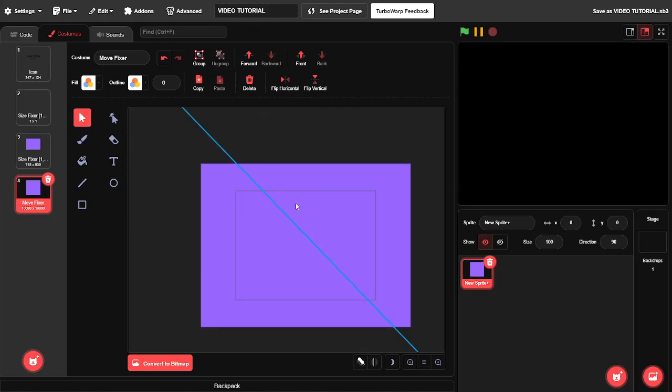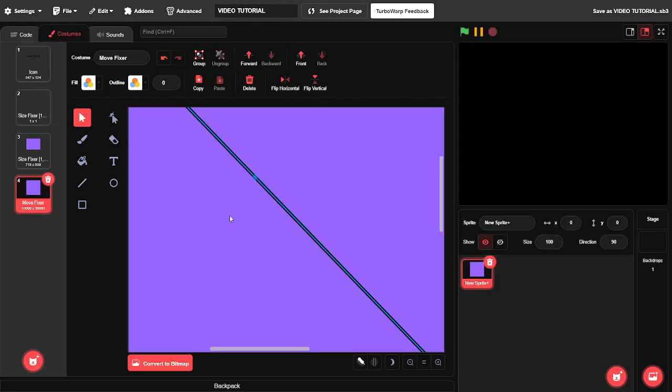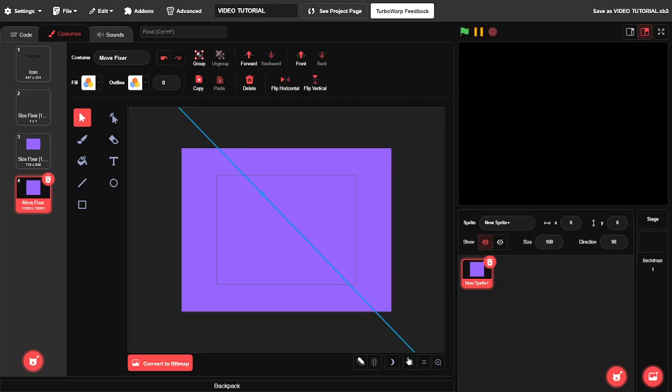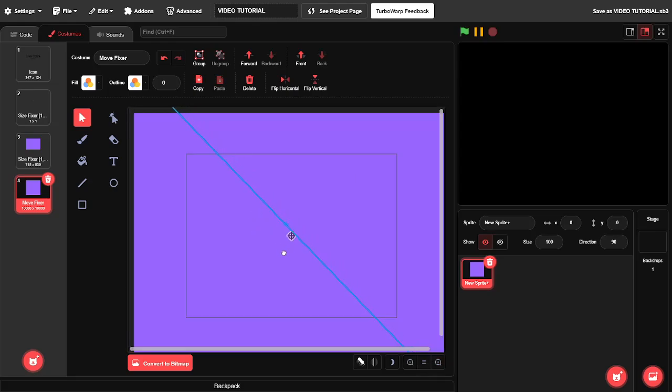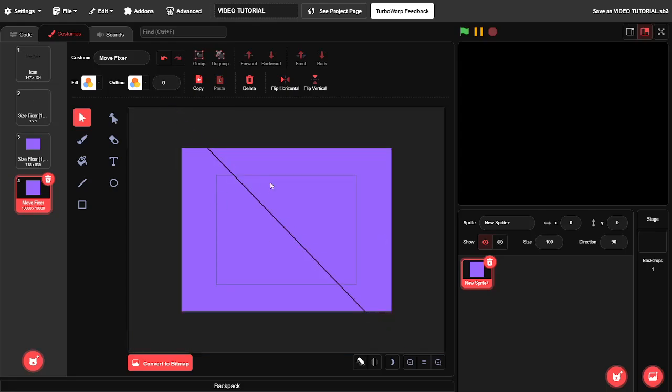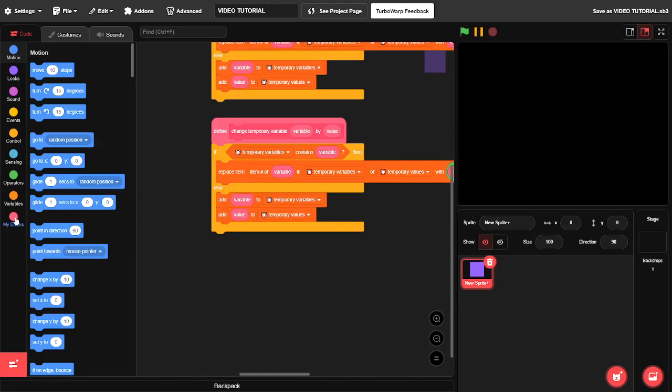Then you want to use this line that you made to find it back to the middle. The middle is indicated with a little cross symbol, just like this. Now you want to drag it over to the middle, and you can leave the line if you want. It doesn't matter. Now for the real deal.